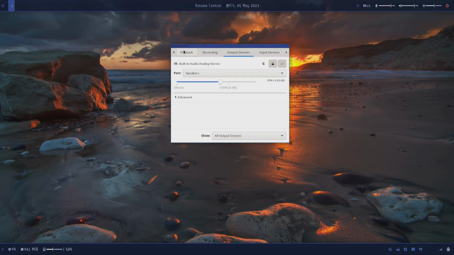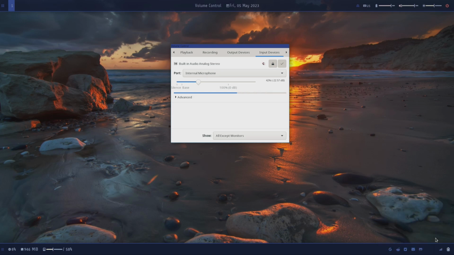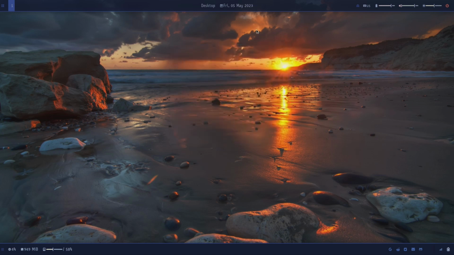And here, as you can see, I have my audio configuration, and here I have the power control. I have the network manager, this is standard, and the bar at the top, I have the alt tab here, just one at this moment.